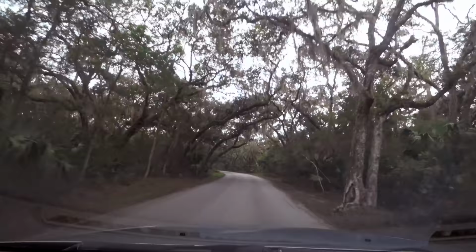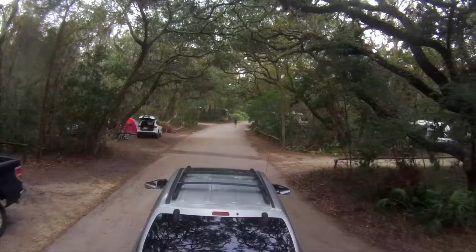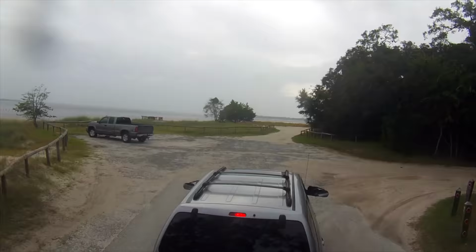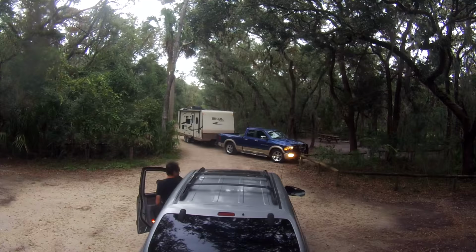I see a dump station here to the left. So yeah, this is it. This here is the river access, so my site must be close. Well, there's a Mr. Microlight coming in from the other side. The correct side, by the way. And it looks like he's going to be my neighbor. What are the chances again? I'll let him park first.